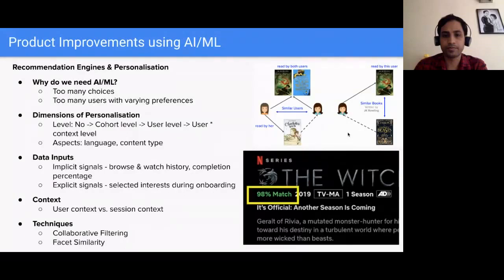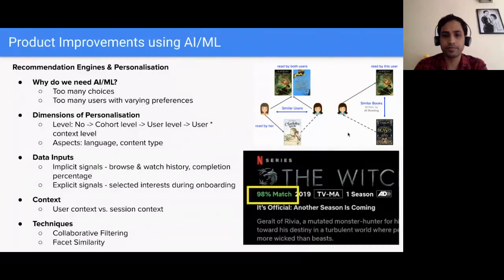Where you and me both have watched and liked the same 5 movies in the past. So I think that you and I are similar kinds of personalities. So if I watch a sixth movie, you start recommending the same sixth movie to the other user as well. So it's collaborative filtering. You basically identify people who are similar to each other in their behavior and everything, and then carry over their preferences to each other.